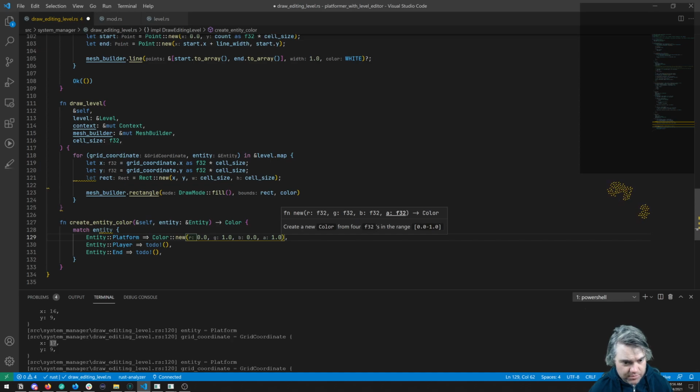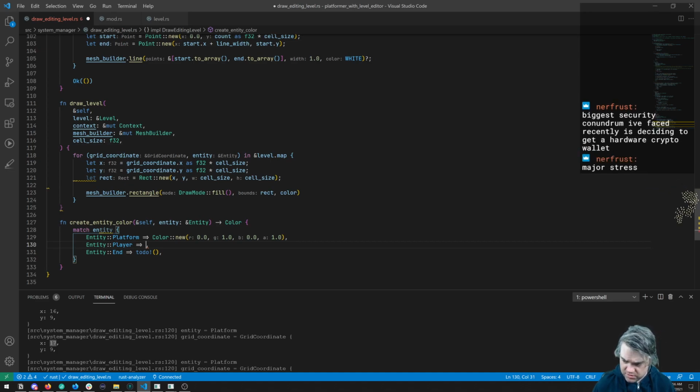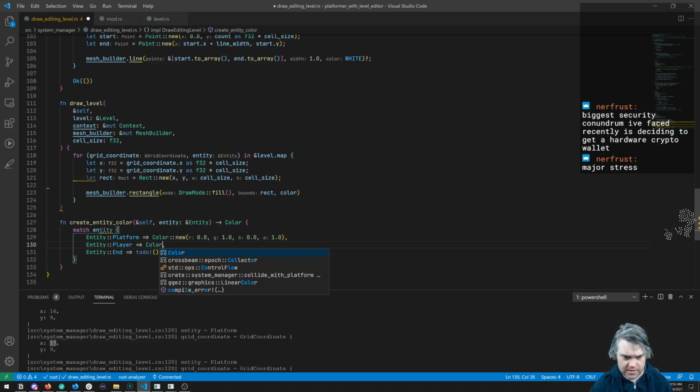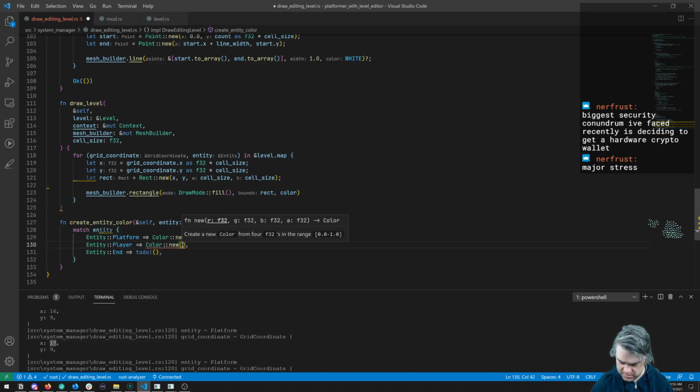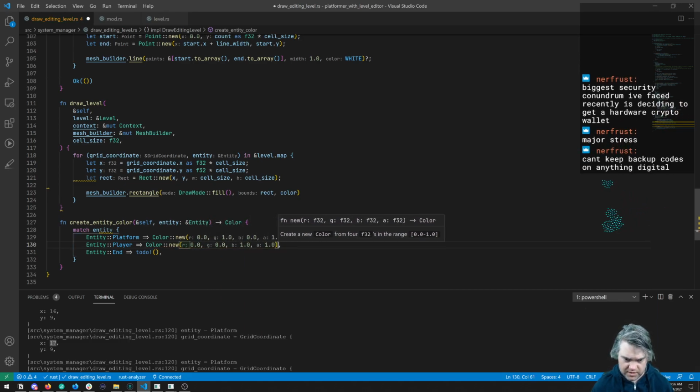If you're a player, what are we thinking? If you're the player, blue maybe? Color::new 0, 0, 1, 1.